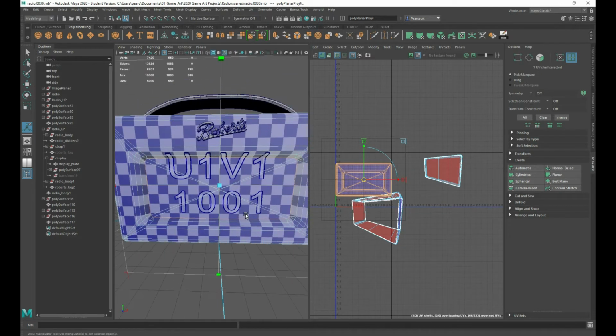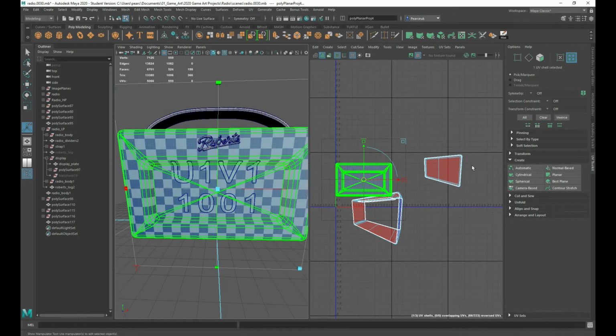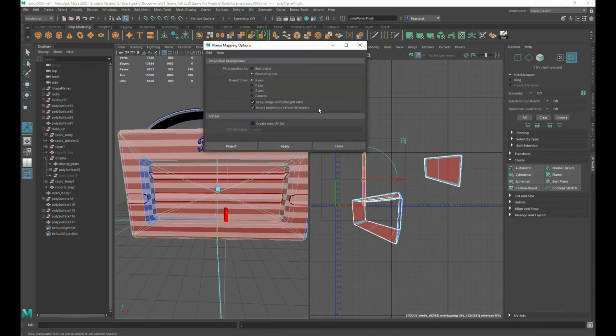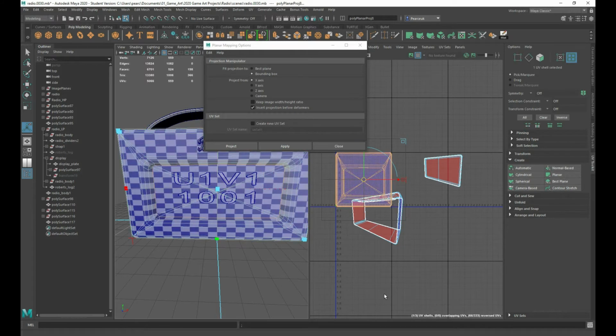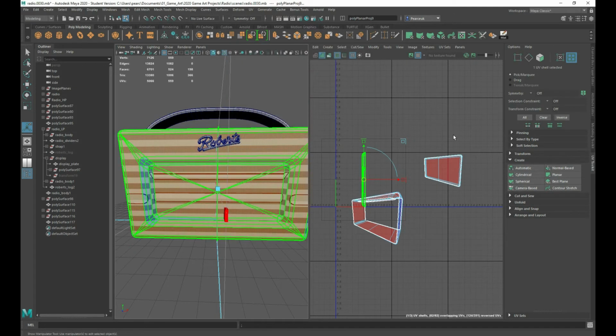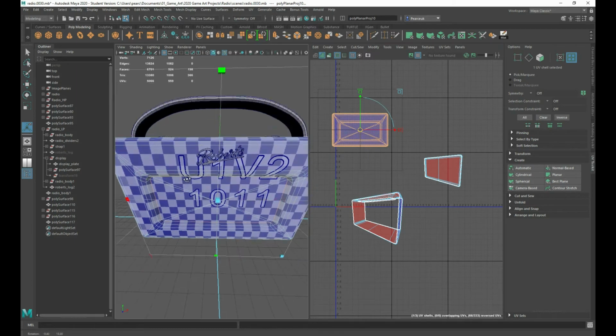Now you'll notice that mine stays in relative size to the actual object, and that's because if I just right click on this, shift click, you get the option box, and I've got this keep image width height ratio turned on. If that is off and I apply, then it squeezes it into the box rather than the actual size that you want. So keep width height ratio on, hit project, and then on here the shortcut is just a right click there.